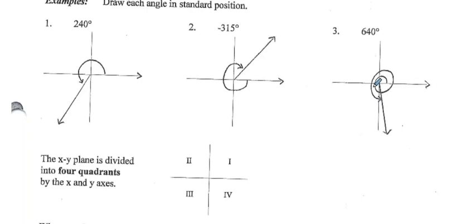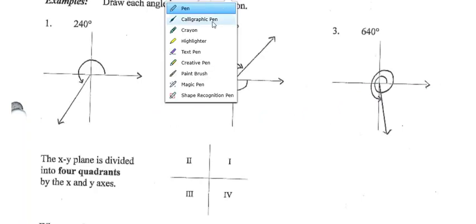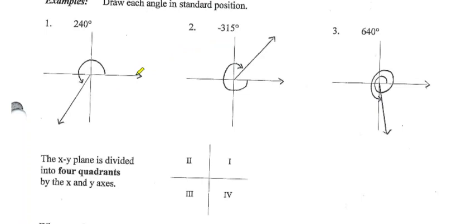Now that's going to become very clear when we get into some other drawings here. And I made sure that I had all of this preset because it would take a long time to draw it all in. So highlighting is going to be the way to go here for this particular exercise. All right, so it says draw each angle in standard position. So this is your initial arm. And notice it's going to be the initial arm every single time, because it's the first one you're going to draw.